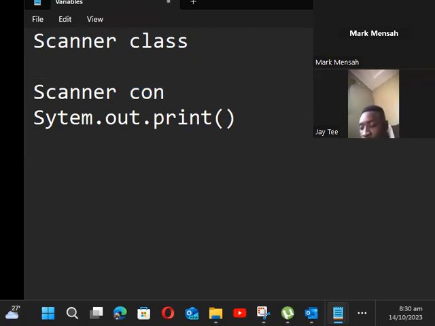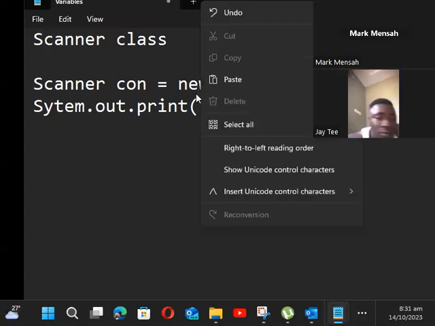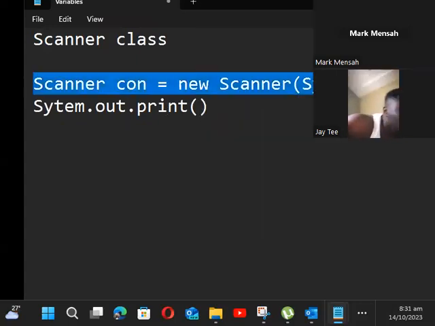And then I have to bring an equal sign here and tell the computer I'm creating a new object of the what? Scanner class. And in here, I have to put System.in. Now, I don't know if you're going to remember this line, but anytime we have to bring information from the outside into our program, we'll have to type this line. There is no going around.